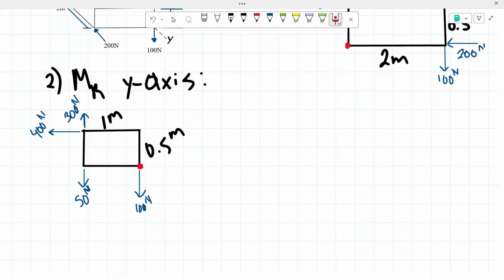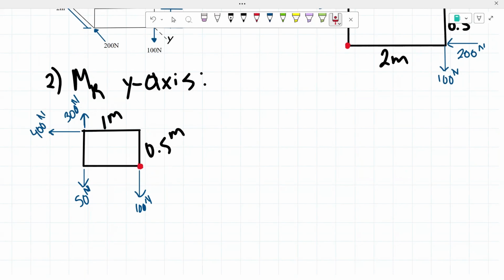When it comes to a horizontal force, you could draw that 400 newtons, for example, in this case, also on this side right here. Remember, always going the same direction. So since that 50 newtons was coming downwards, I drew it downwards. That 400 newtons, since it's going to the left, it shall be shown going to the left, because either way, that distance is always going to be that 0.5 meters, and you want it going in that same direction, because a 400 Newton force right here is going to be creating that counterclockwise moment, while this moment over here is also going to be creating that counterclockwise moment.